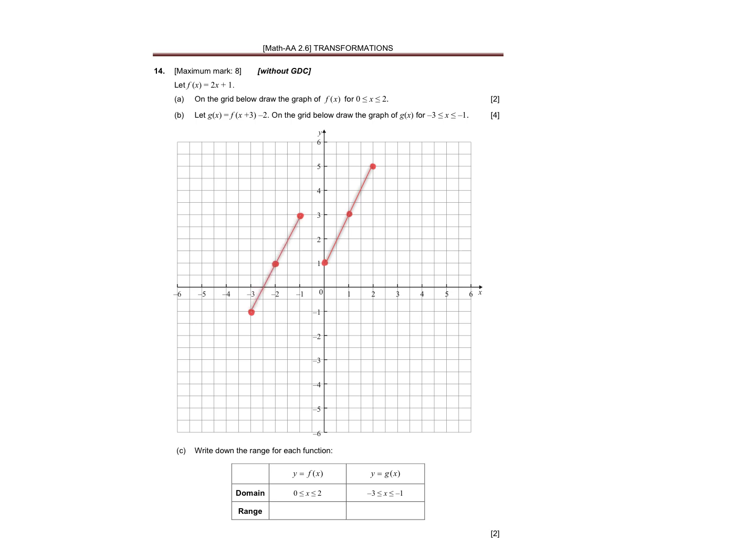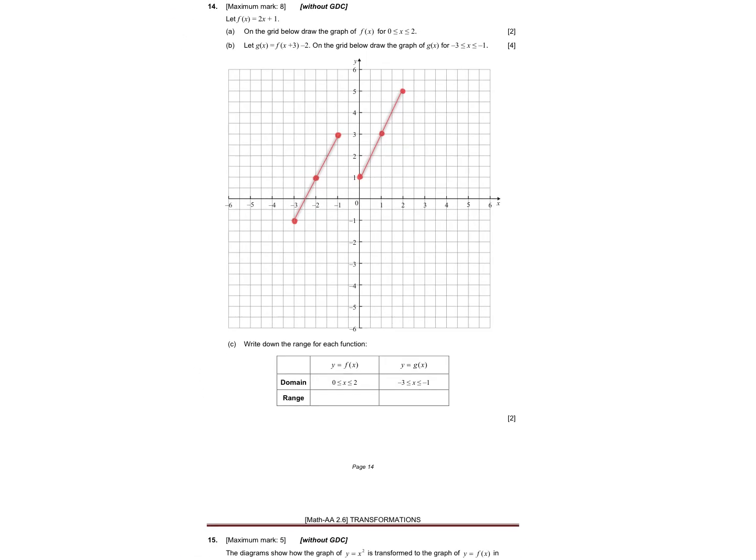Write down the range for each function. Whoops. So we've got that this is obviously, oh no, not obviously. So 1 to 5 for the, I'm doing this because I keep wanting to. And then -3 to 1 goes from -1 included to 3. This is interval notation. All right, 15.